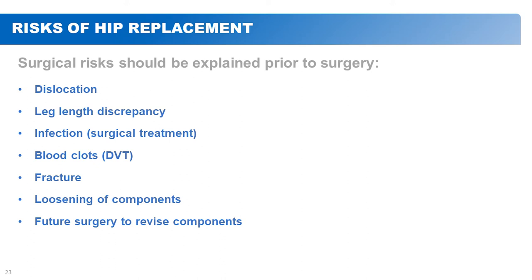Sometimes the plastic part, with time, especially the older ones, could wear out. And they used to tell patients, "Oh, you'll get about 10 to 15 years, and then we'll have to redo the plastic component." That is not as true anymore with the newer materials. The highly cross-linked polyethylene seems to be lasting much longer. The wear seems to be on the order of 1 micron a year.